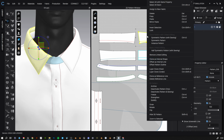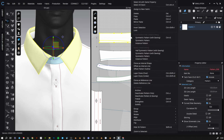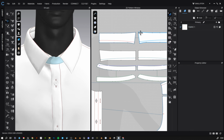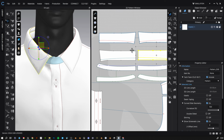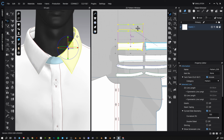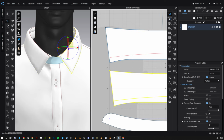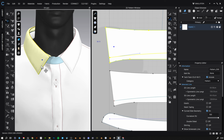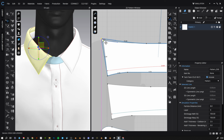And then I'm going to link these two. So if I apply linked editing, symmetric pattern with sewing, right. This one is now linked to this, and they do not affect the ones underneath it. And the reason I want to do this is I want this collar to be bigger than the one underneath it, but just a little bit. So if I take this point here and I bring it out and I add in maybe 6 or 7 millimeters in addition, that's going to help us sew this and make the collar sit in a much better way.